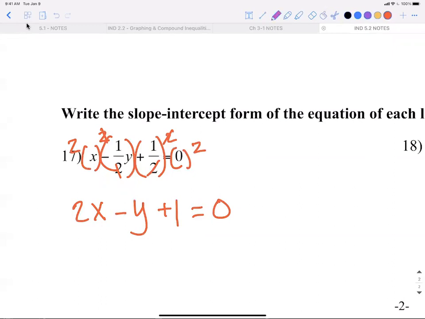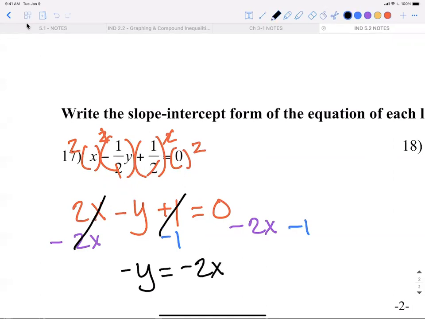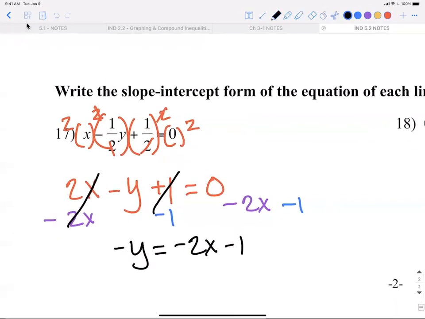Okay, I'm going to subtract the 2x and subtract the 2x. I'm going to do this in one step. I'm also going to subtract the 1 and subtract the 1. Okay, when I do that, I'm left with negative y equals, now on this side, I have a negative 2x that I'm going to write first. And then I have a 0 and a minus 1 that I can combine and write as 0 minus 1. And I almost have y by itself.